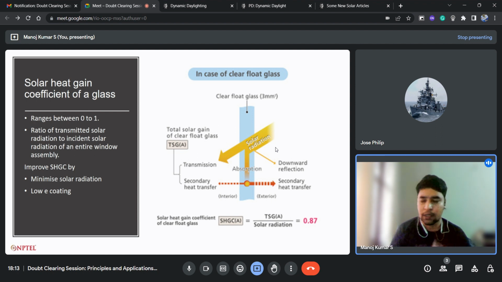The solar heat gain coefficient gives an indicator not just of the glazing but also of the shading device, because if you have a proper shading device that protects from direct solar radiation falling onto the glazing, you will end up with an SHGC of almost 0.2 or 0.1, even with a single clear glass.